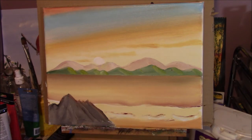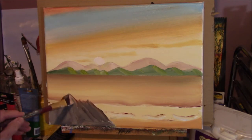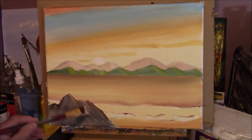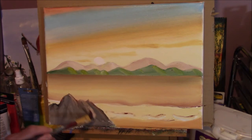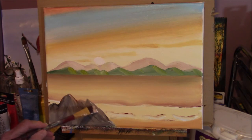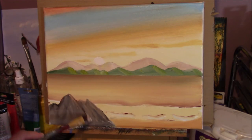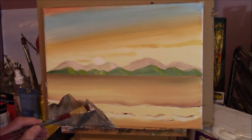So I'll be fixing that water there for you in a minute. All right, we'll do that after. So we just want to clean up these rocks a bit. So get some burnt sienna and white, and what you're going to do is highlight that rock. Just highlight it here on the edge, and we will highlight it here in the front. We'll highlight it nice and bright here in the front. Okay, so we'll give it more white. Just the edge there, that'll help you establish the shape of your rock. So just add just white this time on your dirty brush.